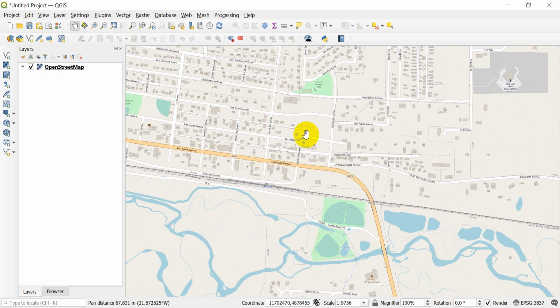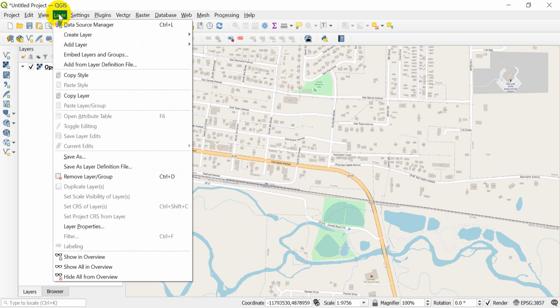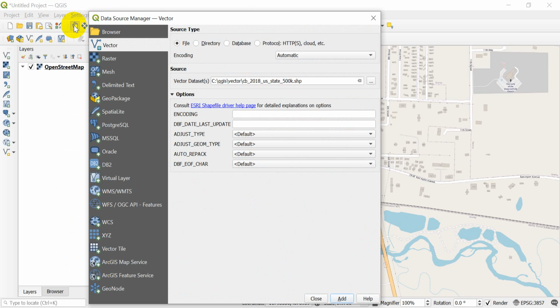Okay, and so let's go ahead and create a new layer. The way we can do this is we want to go to Layer and Data Source Manager. Okay, so you can go to Data Source Manager, and we should be able to create a vector layer from here.